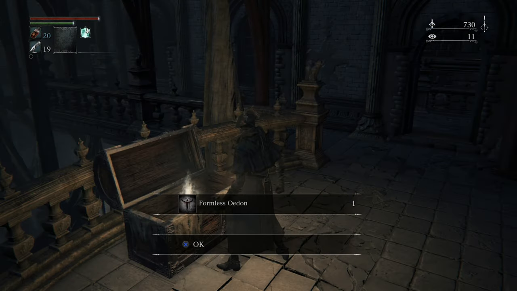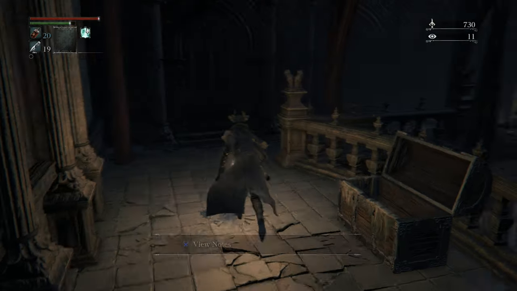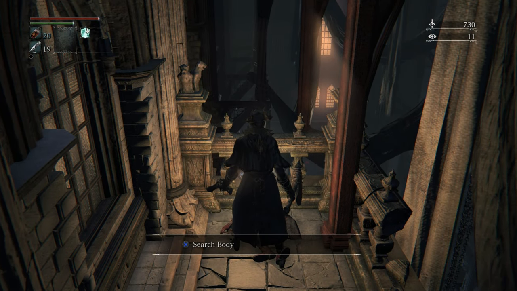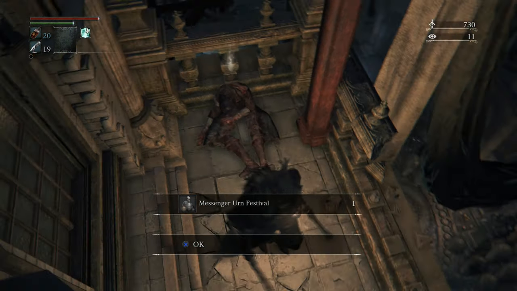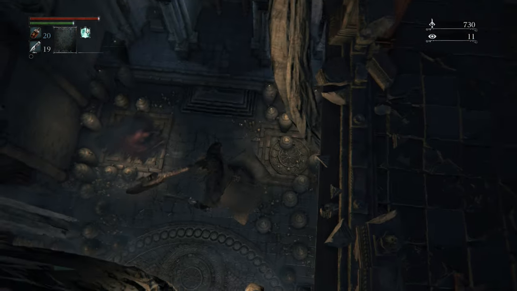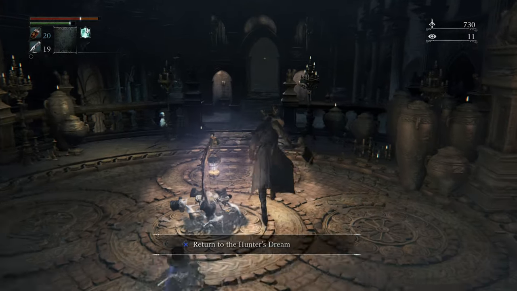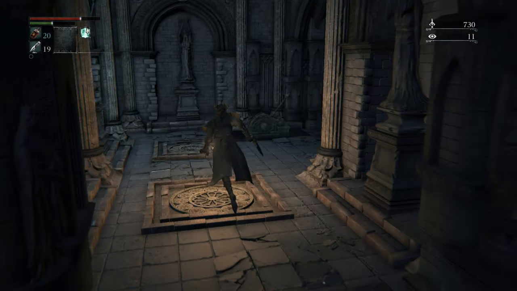Anyway, opening this chest, we get the Formless Oedon rune, which we will not be able to use yet. I will be going through Henryet Charnel Lane in the next part of the walkthrough. So that's our first rune, but we can't actually use it yet. And we also get the Messenger Urn Festival. And then we can just drop right back into Oedon Chapel. There you go. All right, so now that that's done, let's go ahead and recall the elevator.